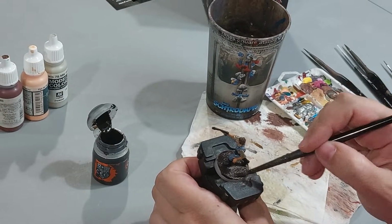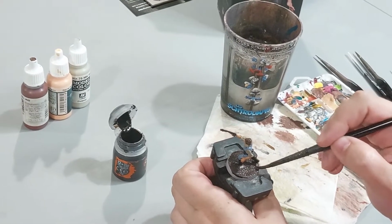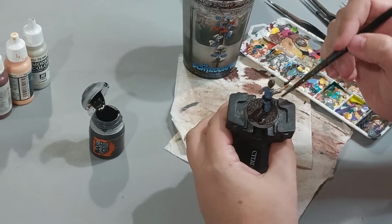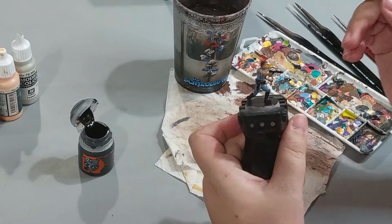Because we paint our rims a solid color, right? I think some people might continue the basing all the way down the rims.